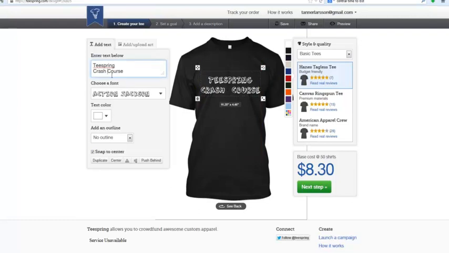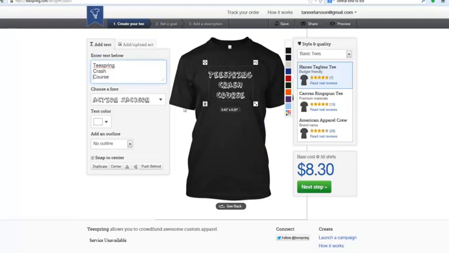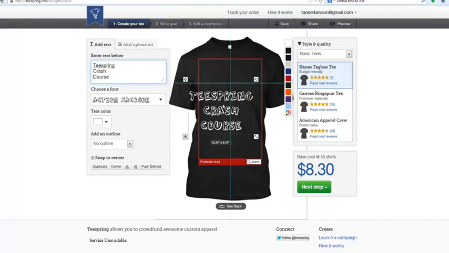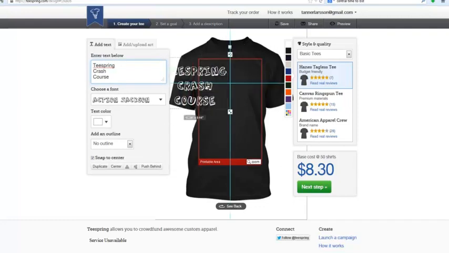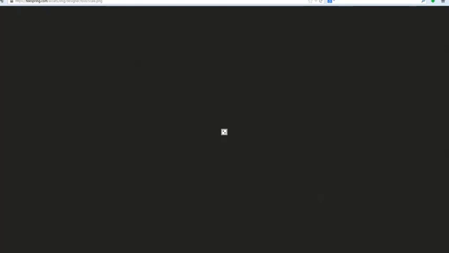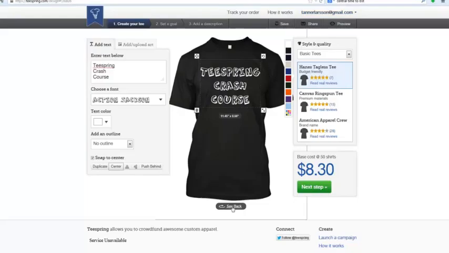Okay, I want to make it bigger, but I can't. Oh, well, I can move it down by hitting Enter. Now you guys need to play with this, but you can adjust the shirt. Okay, you can move it around. Let's say I get it out of whack. I can click a button right here and it'll center it. All right, so all this stuff, oops, sorry. So you can do that.